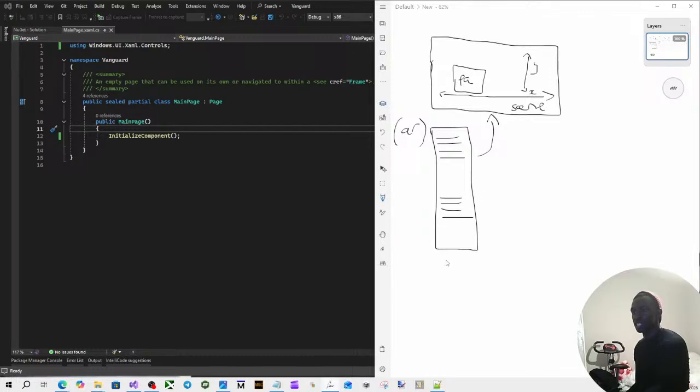Because we're sitting on Win2D for the graphics, I'm working with these things called bitmap objects, or canvas bitmaps, better said, as you would have seen if you watched any of my previous live streams. Canvas bitmap objects.